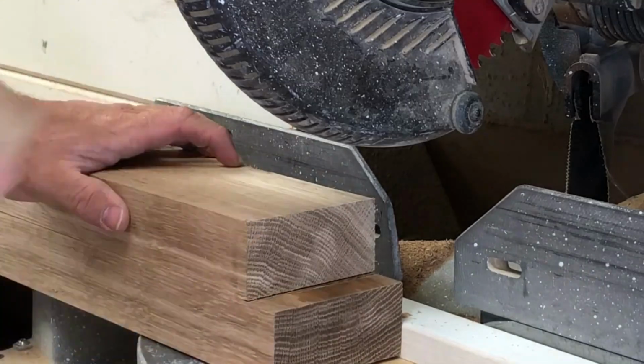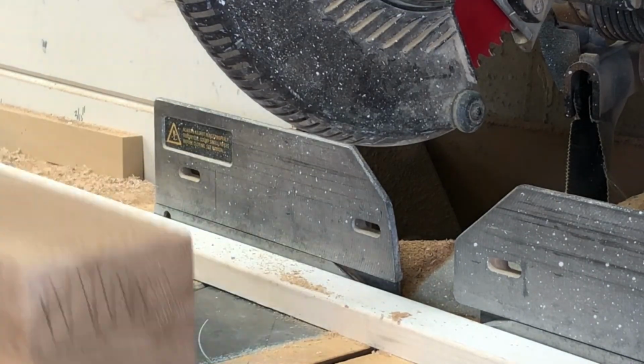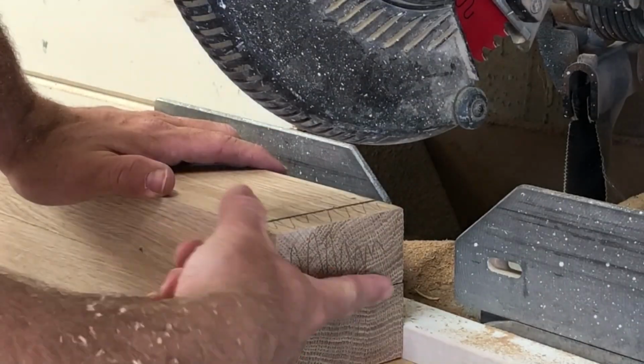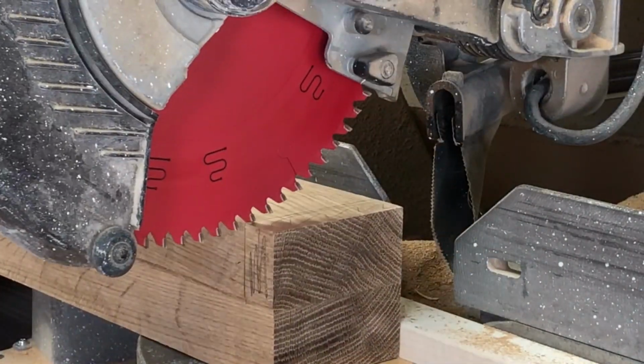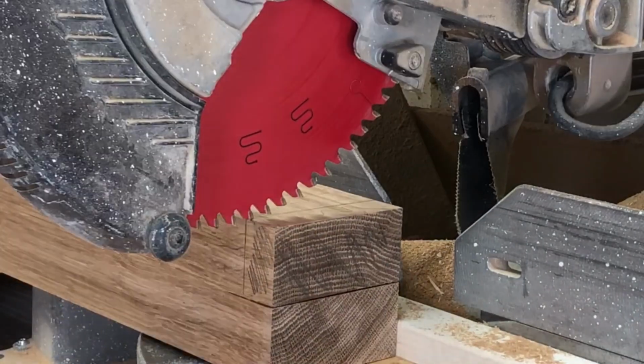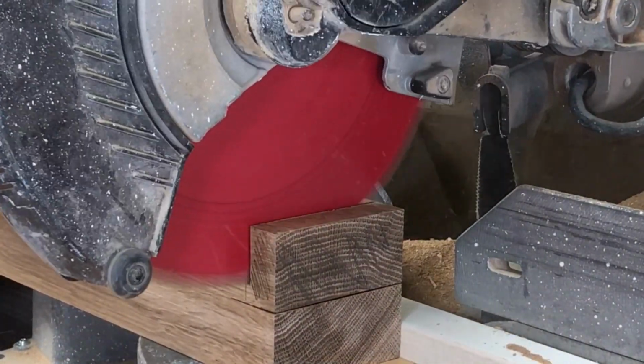Alright, you can see me running that blade through there. That stop allows it to not cut all the way through, which is what we're going for. And by pulling it off the fence, I get the full depth of the blade, the entire length of my piece, which is what I want.